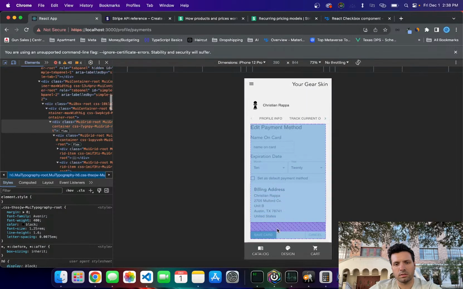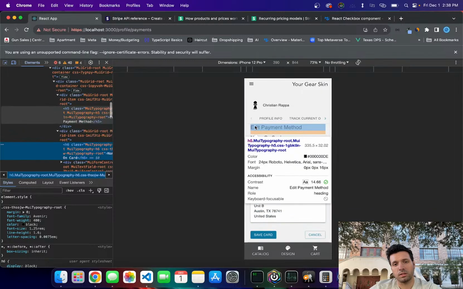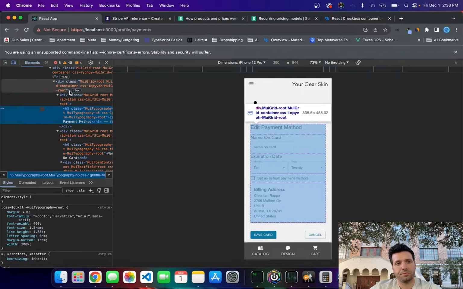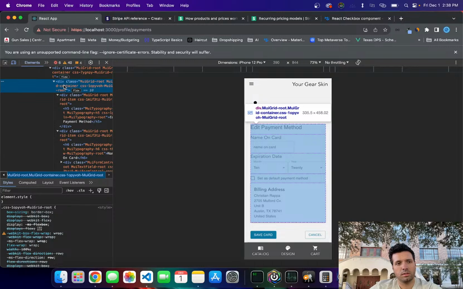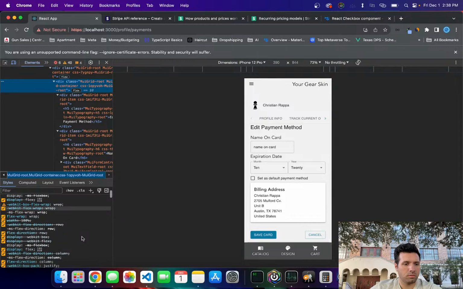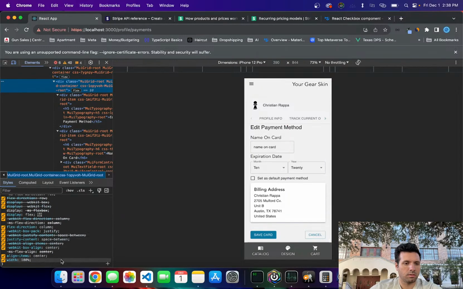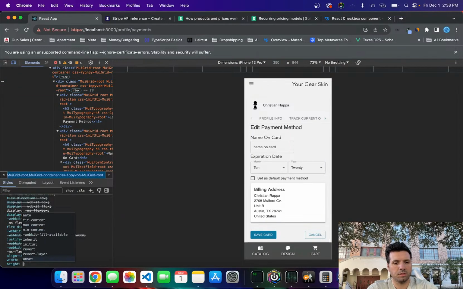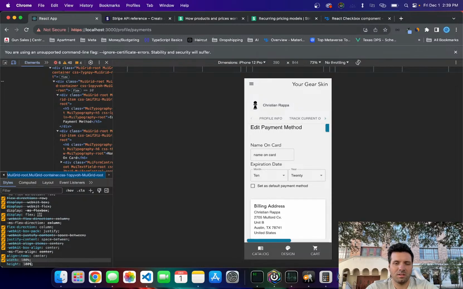But I think that's as big as. Oh, see, this isn't as big as it can be. So this grid, it has some space below. So I'm wondering, I just go height 100%. Yeah, but it just goes crazy.